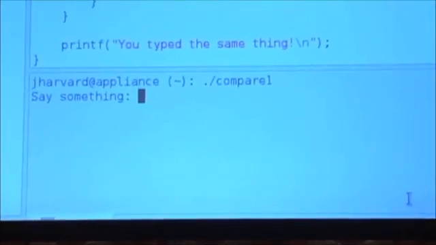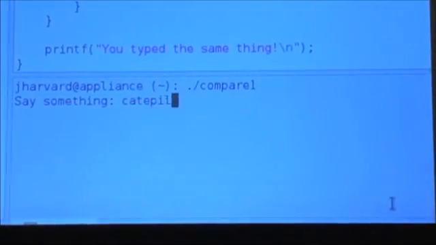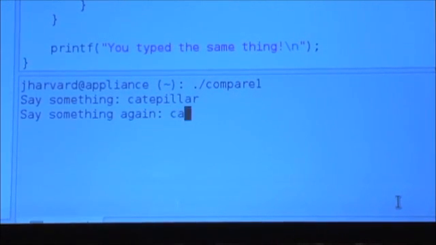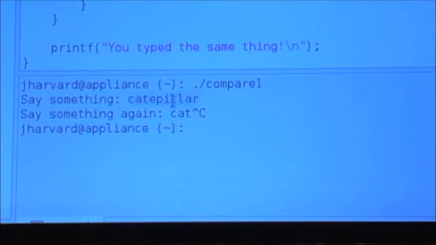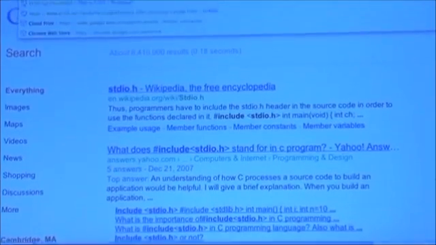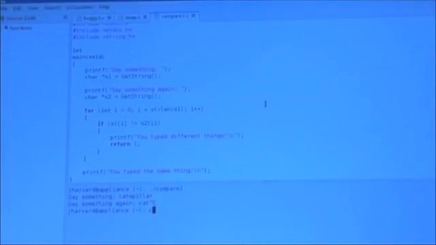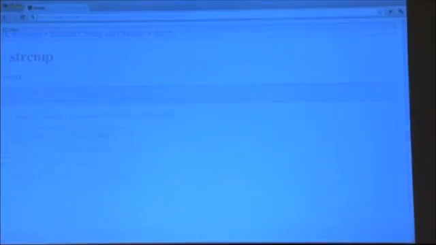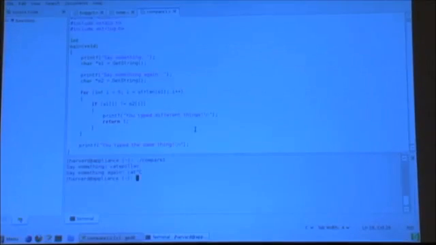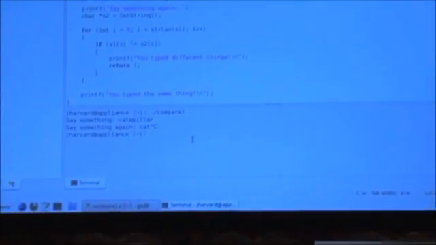So let's Control C. Let's start this over. And let's say caterpillar. Enter. Did I spell that right? Really? Hang on. There we go. I had to take Google back. OK, so. Damn it, I forgot what I copy pasted. Caterpillar. All right. Come on, that is not a word I've had to type very often in life.